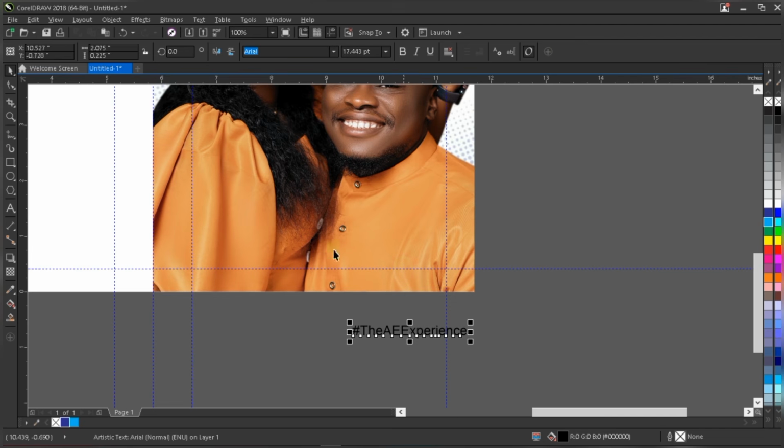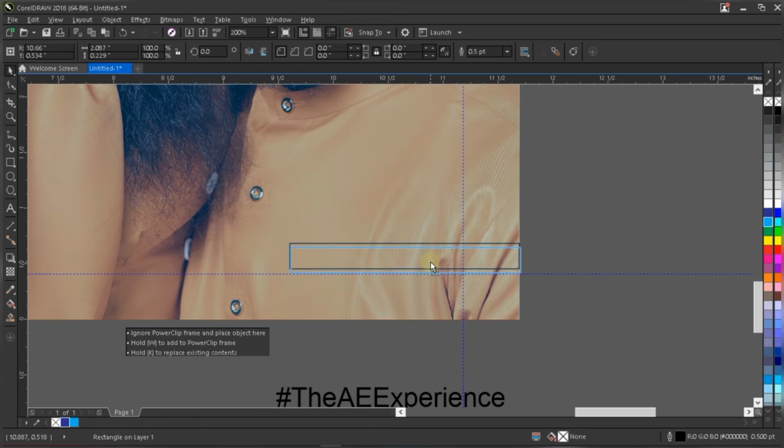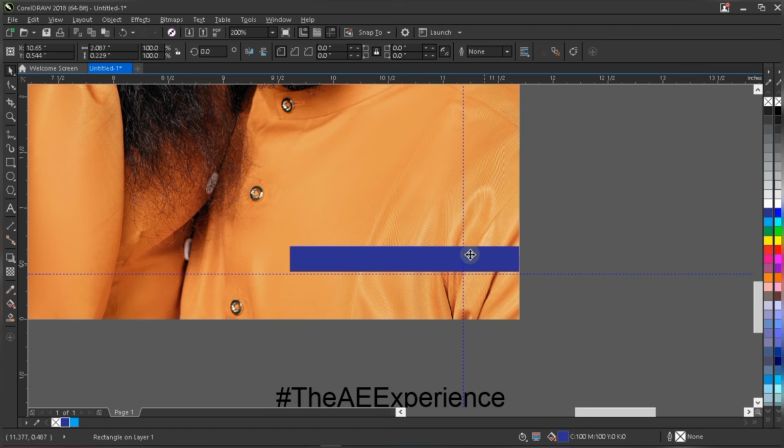Okay, so I'm going to draw a shape here. My rectangle tool, click on rectangle tool. I'm going to draw a shape. Have you seen? I've drawn this shape here. Let me add my blue color to it because that is their colors. I'll click on it. Okay, now I'm going to adjust. Good, I've clicked on it.